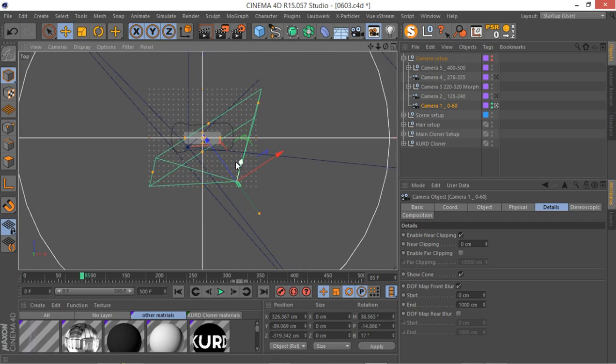And now basically you can set up your depth of field really easily, as you can see as you change here. So when you get away from the focus point, the value of end increases.